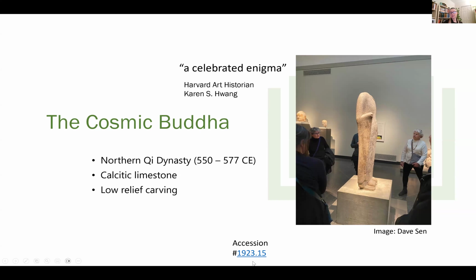But there is the statue. And it's been in the accession number. The way that they do their accession numbers, and many museums do, is that the first part of the number is the year that it was acquired. So this piece has been in the Smithsonian collection for over 100 years now. Since the beginning of the collection, basically, right?